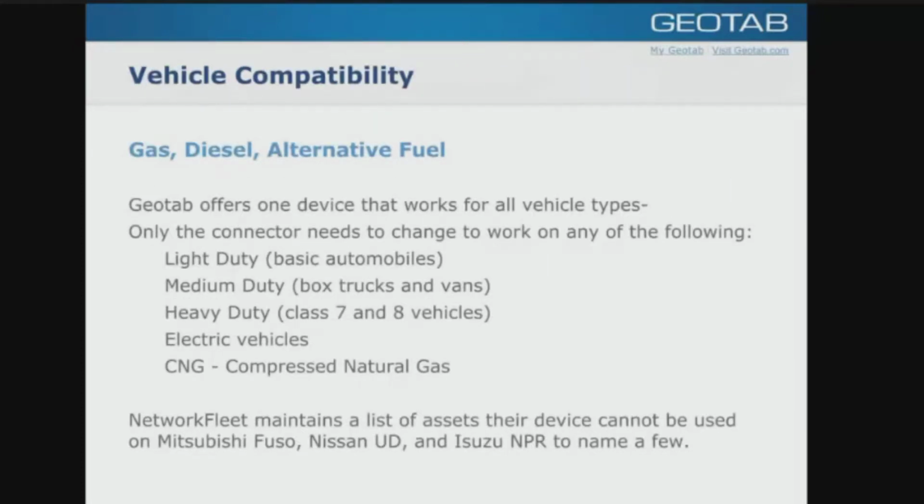Okay, talking about vehicle compatibility. We do have one device that works with all different types of vehicles. The voltage ranges go from very, very low to very high. We do heavy duty, light duty, medium duty, electric, compressed natural gas, a ton of funky hybrids. If we find a vehicle that we don't work on, we do our engineering work to make the device work on the vehicle. Geotab does not maintain a list of do not put our device in this vehicle type. That's not how we go to market. There is no don't-use-our-device list, which is very unusual in our industry group.